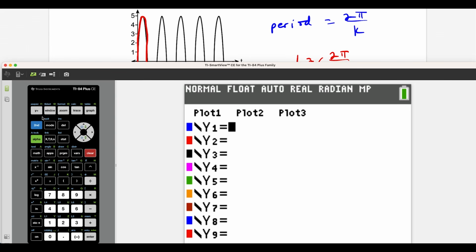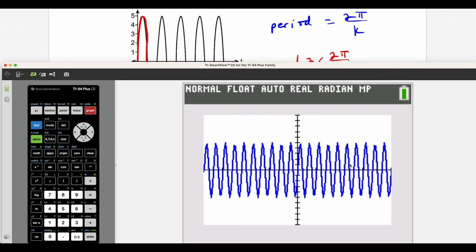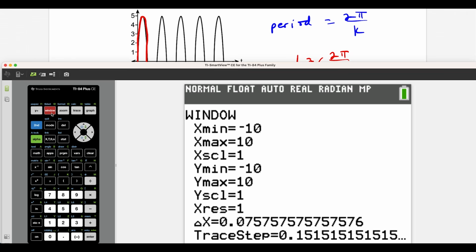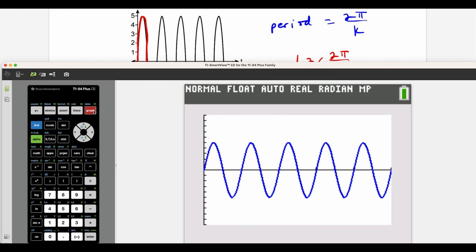So to check our answer here, we could type the function into the y equals. So we had 5 sine, and our answer for k was 2 pi. So I'm going to write 2 pi, and then I know it's in terms of t, but x is our variable for the calculator, so that's not going to affect anything. And if I press graph, notice this doesn't help us at all, but the graph that we were given went from a t value starting at 0 and stopping at 5. So I would change the x minimum to 0 and the x maximum to 5. And now when I press graph, this gives us a better picture.